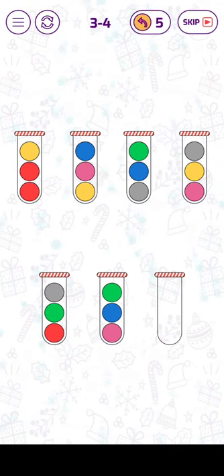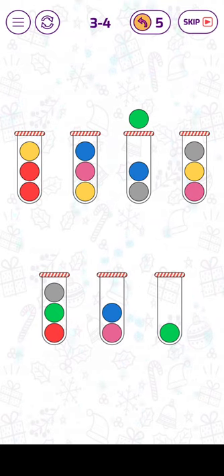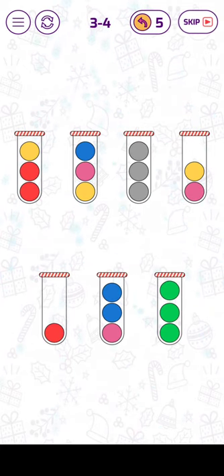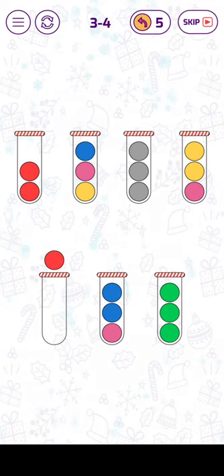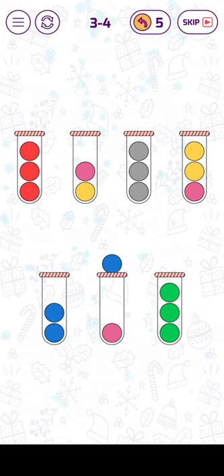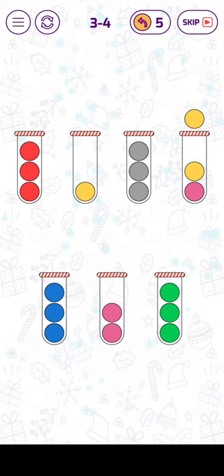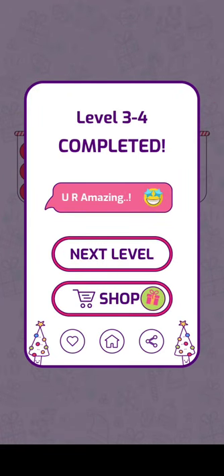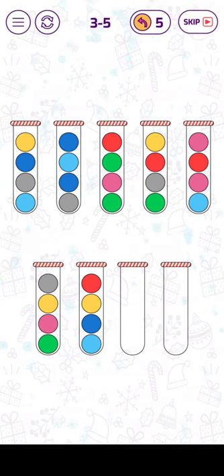Here we go for the level 4 in the hero mode. Here we go. Let's try this. Well, let's sort those here like that, and then like that. Yeah. Things more clearly now. Here we go. Yes, that's it. Okay, let's go.